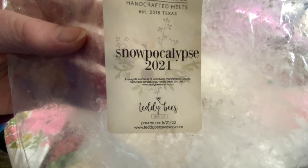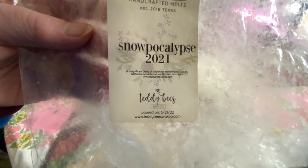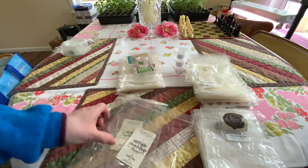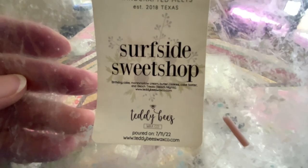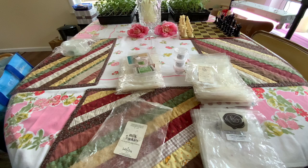Apocalypse — this was another one that I absolutely loved. Marshmallow, boardwalk, cashmere, sandalwood, vanilla bean, cedar — that was very very good. Surfside Sweet Shop — I've got two tubs of these: birthday cake with beach treats. I'm kind of birthday or beach treated out, but this was really good — went for days. Milk and Cookies — this was good last year, I think I let it sit too long. Grammy vanilla, powdered sugar, sweet milk, buttery cookie dough. I had that in the other day and I didn't get a lot out of it.